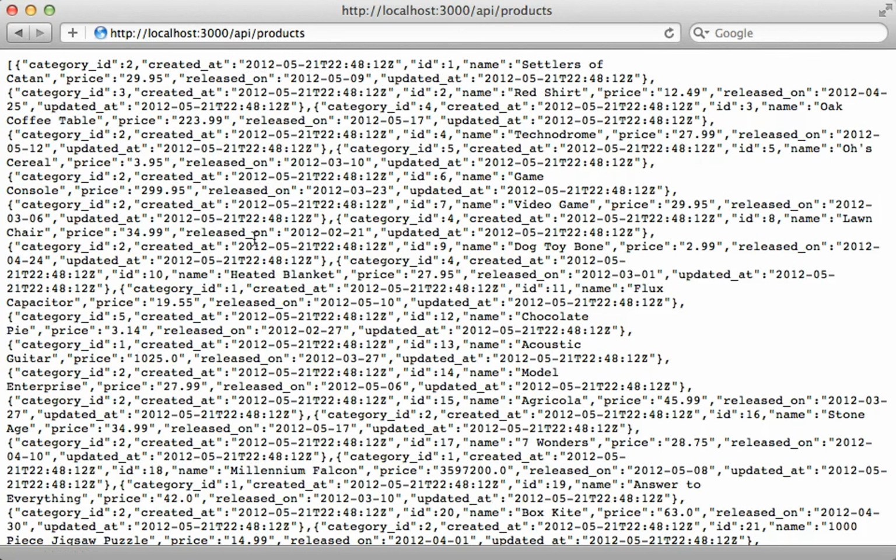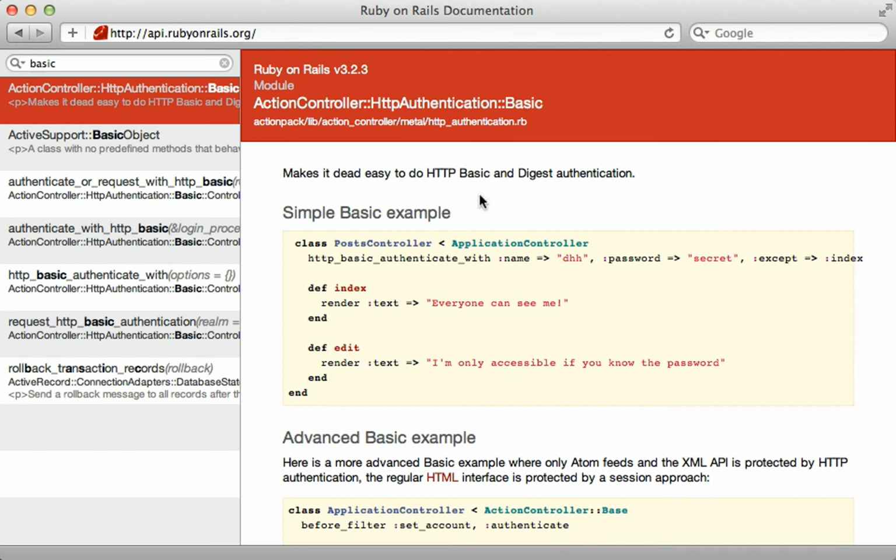Now normally you'll want to restrict access to your API in some way, and there are a variety of ways to do this, and the proper technique depends on your application's requirements. In this episode, I will show you several solutions you can use to lock down an API so you can choose the one that will best fit your style of application. One of the simplest options is HTTP basic authentication. It's incredibly easy to do in Rails, and most API clients should have no problem supporting it.